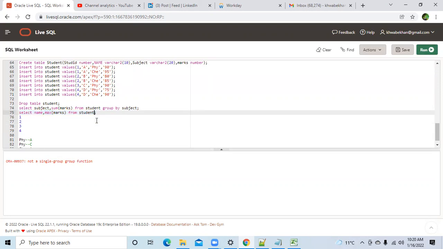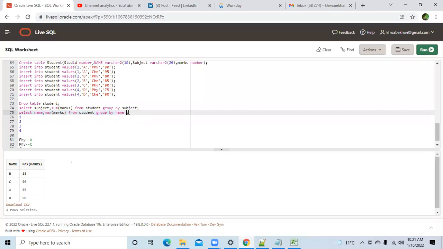So again, you have to use group by. These functions are known as aggregate functions: sum, max, then minimum and average will come. Whenever you are using these functions, please use group by. That's all. Very simple. Now if I run this, you will get the output. You will not get an error message.